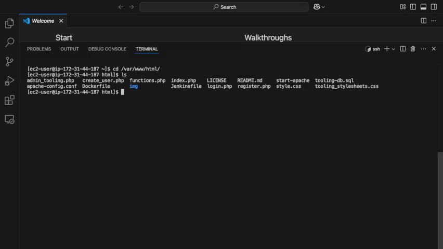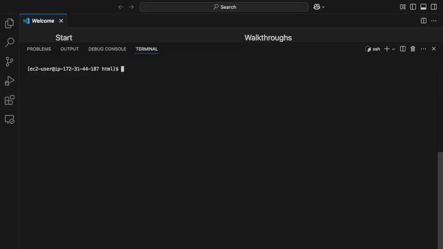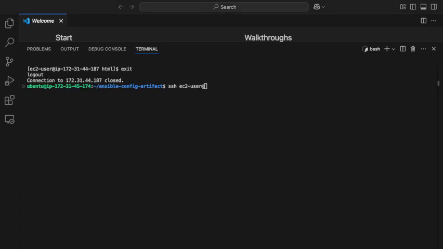If I clear, I do exit, and check the same for web server 2, using the IP of web server 2. Okay, web server 2, I paste it here.